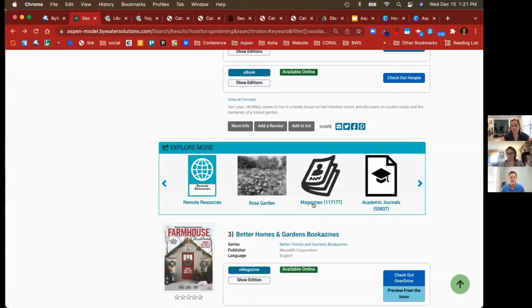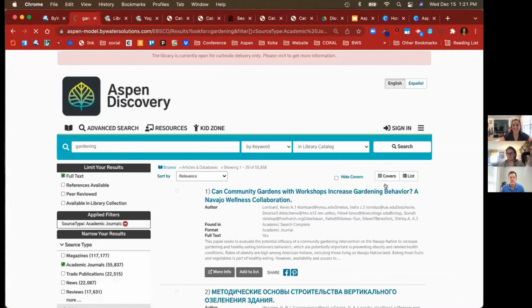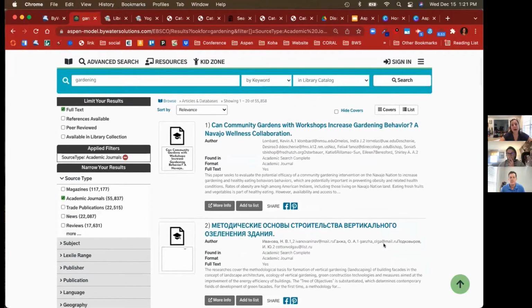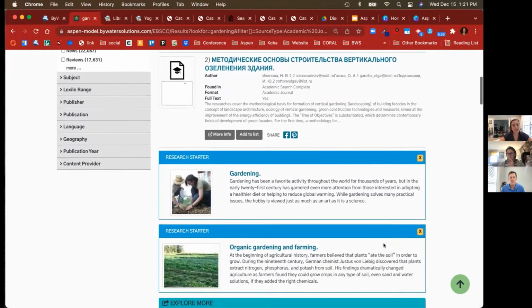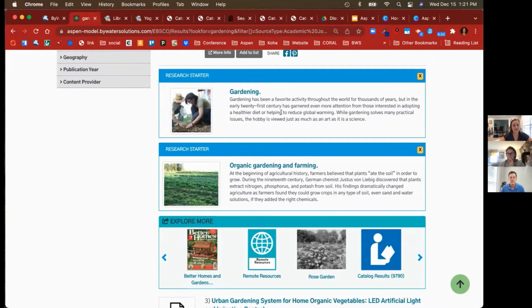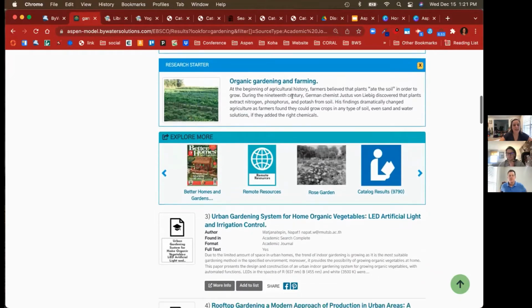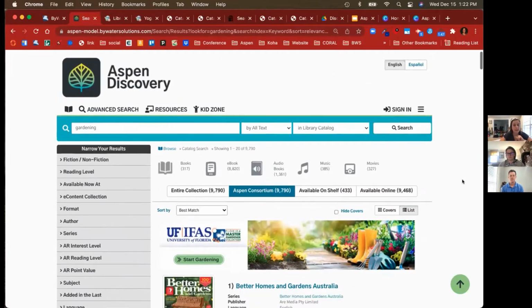Finally, you'll see two over here for magazines and academic journals. This is integration with EDS, or EBSCO's Discovery Service. So what that will do is bring in any results from an outside source. So I can see the research starter, which comes in from their EDS. And then I do get this Explore More section, which will show resources throughout the collection. So again, access to everything in the system. You'll notice over here, I can jump right back to those catalog results that I was first viewing.